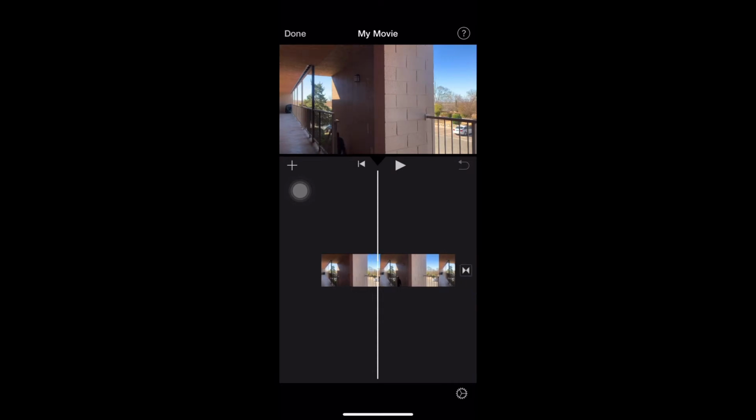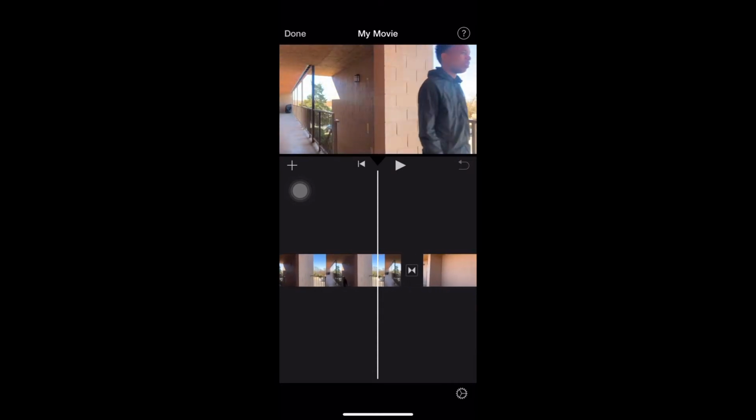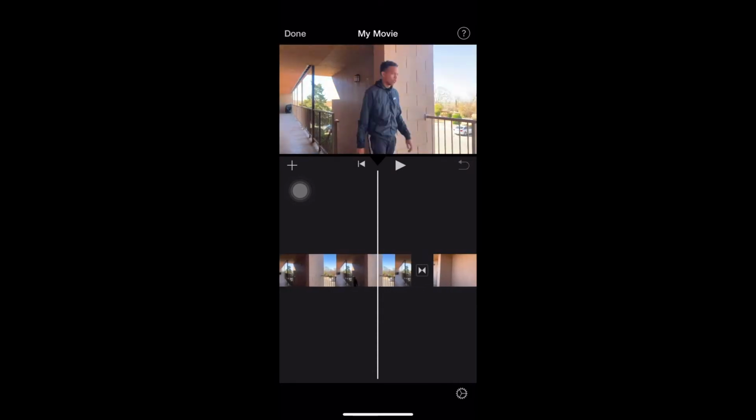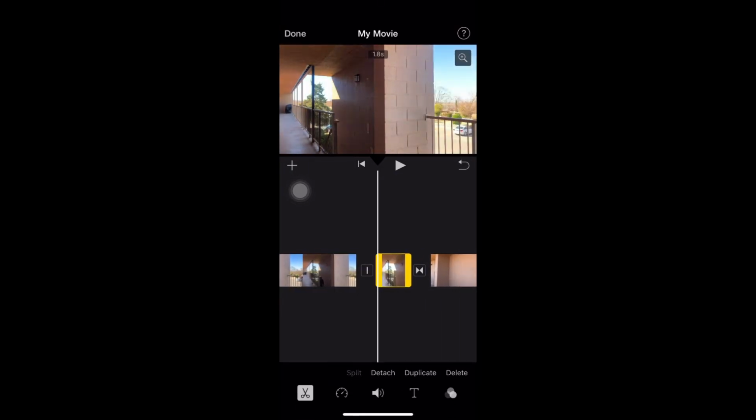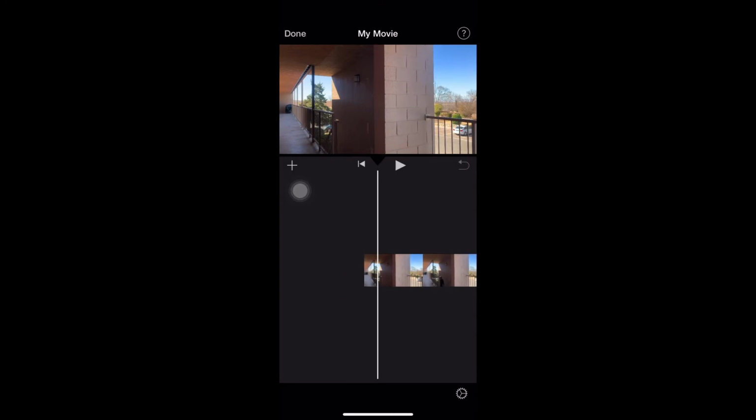As you guys are going to see throughout this editing video, there's a lot of times I'll go back and I'll make additional cuts because I feel like there's certain parts that don't need to be in the video. It's a lot of fine-tuning, but you're able to do all of this with iMovie on your iPhone or your iPad.